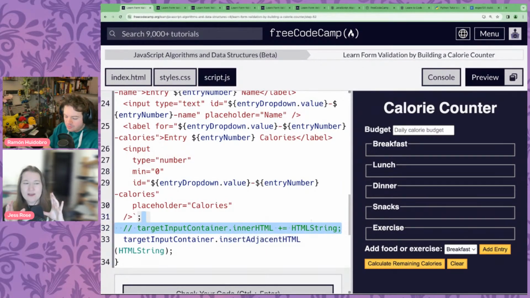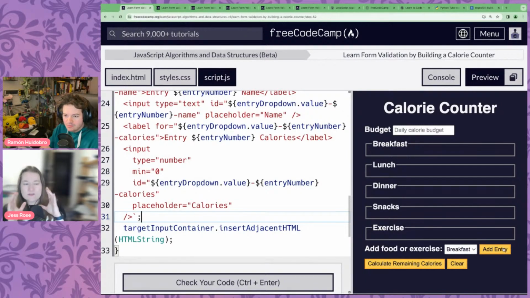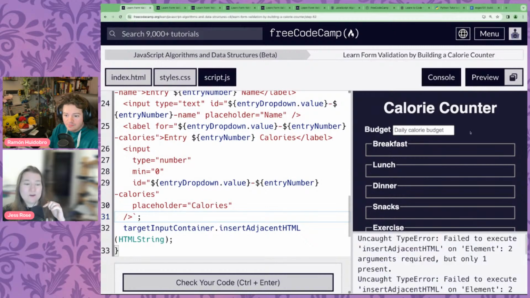So this is a little bit like how onclick was a version of addEventListener click that only does that one thing. And this sounds like a similar thing, to say, hey, look, I know that you're going to insert something in the HTML right where you're at. Let's just do that.